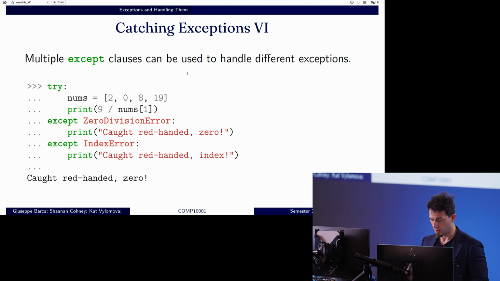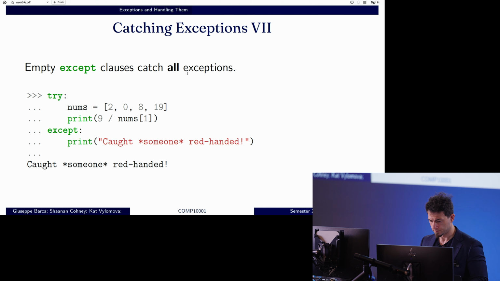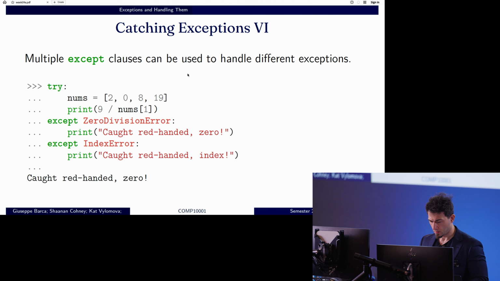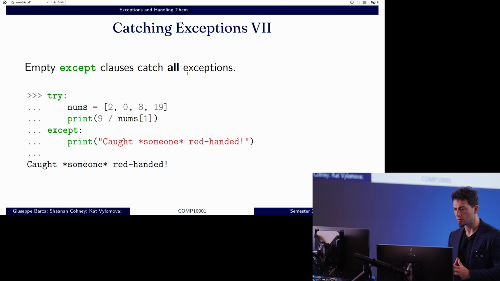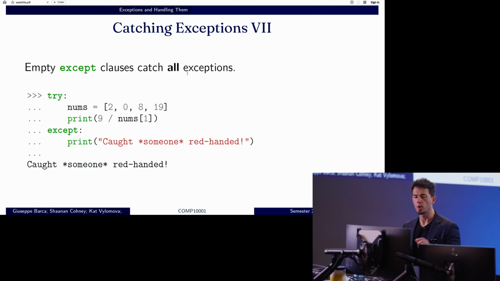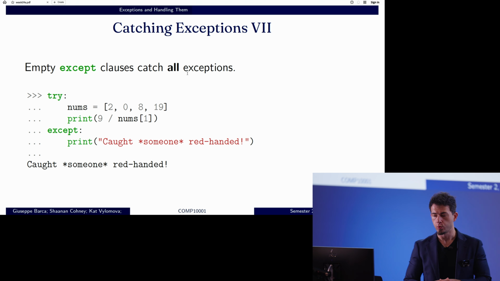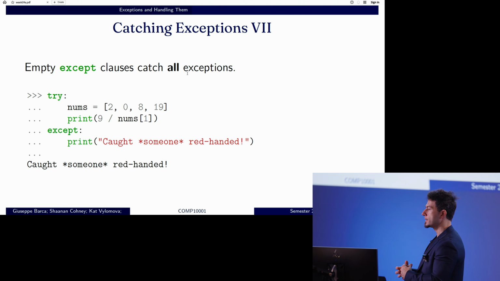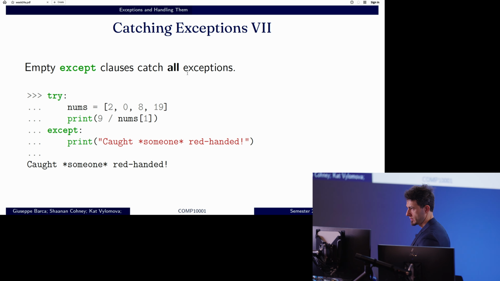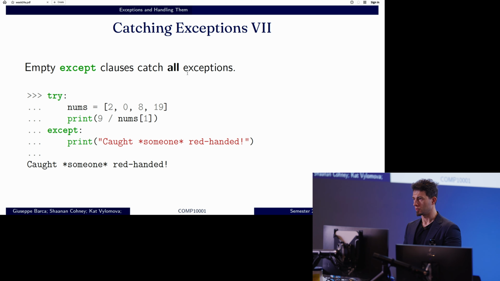Another thing that you can do, which is shown here, I won't go through this too much in detail, is, if I use the except block without providing the actual error, it will run that code no matter what exception you encounter. Obviously, this is not good practice.